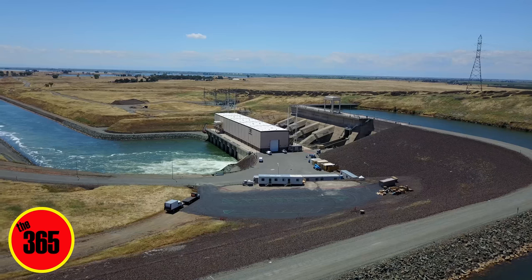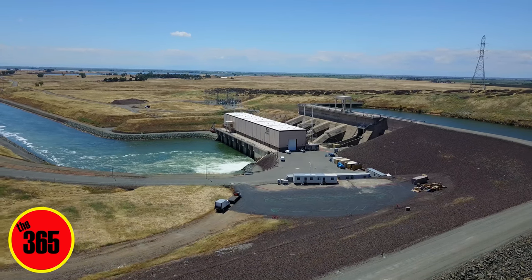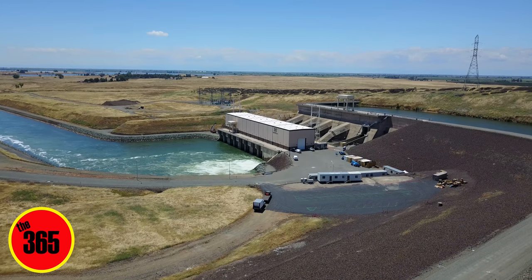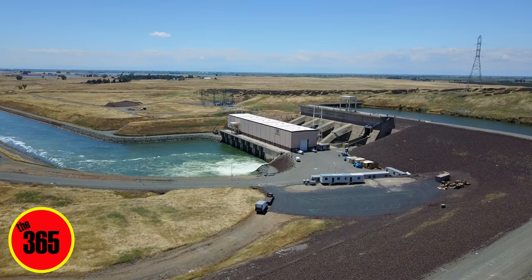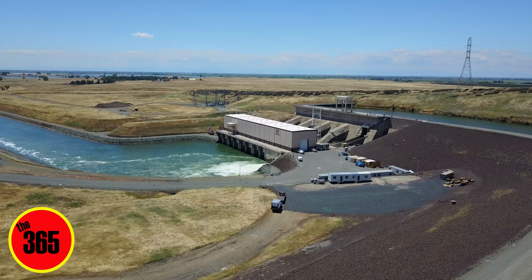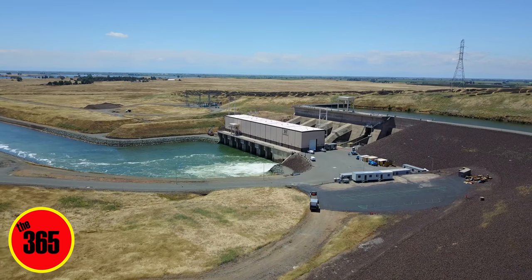There was a fire there. What happened was, with this fire, it burned up the powerhouse, so they can't actually generate power. That is supposed to be corrected sometime in 2018. I did some research online, and the actual cost of all that is supposed to be somewhere in the cost of the dam, like $200 million all total. So that's a lot of money, as you all know. We know that from just dealing with the dam itself. That includes demolition and repair and everything that it needs in order to get back up and running. It's an important plant, so it does need to get back up and running.